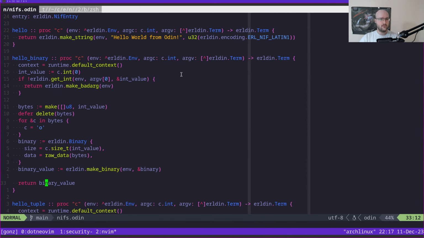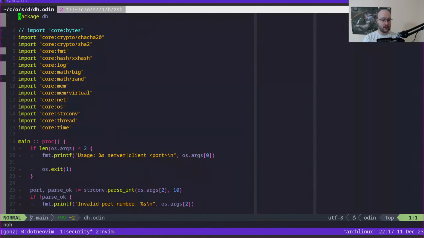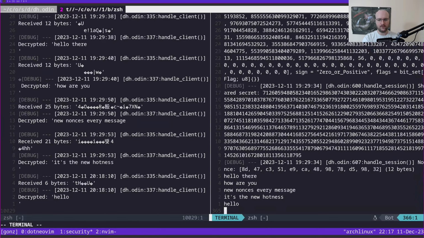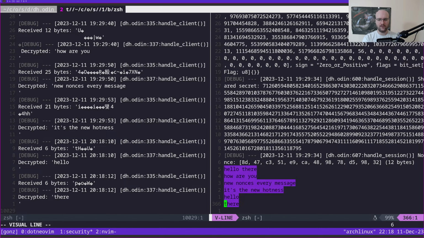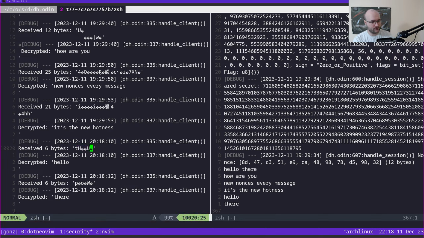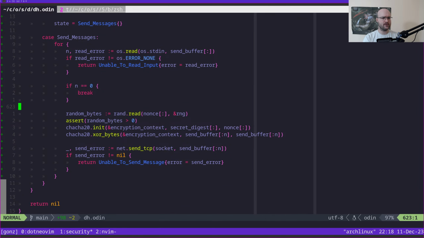I think we might just say we're done here. So to recap what we did today, let me remove this import as well. To recap, we established basically, here's the end result. We are writing things in the client over here. We're receiving them in the server. In fact, we are receiving them encrypted. You can see here each message, when we receive it, we are getting it encrypted, and then we're decrypting it. How this actually works, let's show the client here.